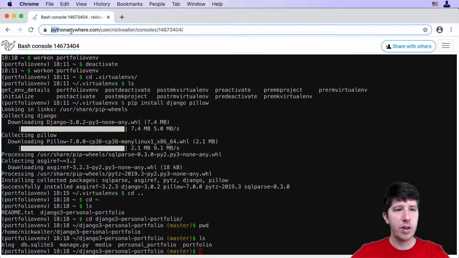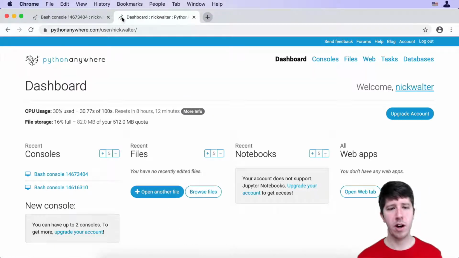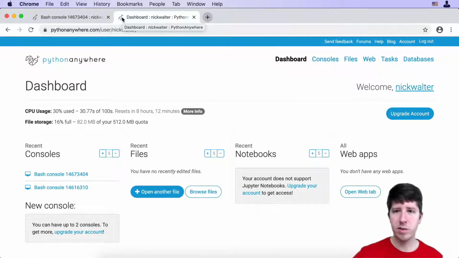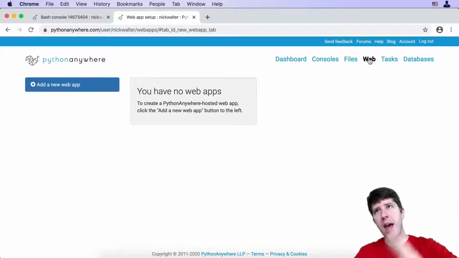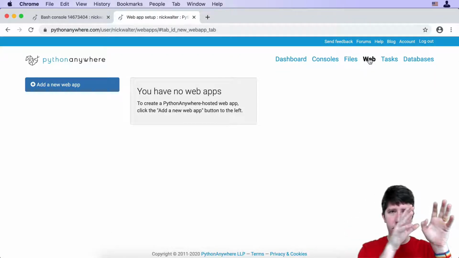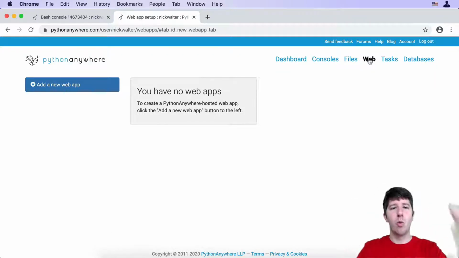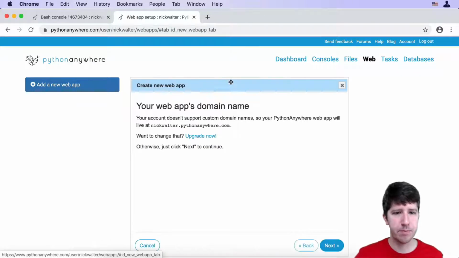So in a new tab, we're going to open up Python Anywhere. So go ahead and open up a new tab and open up Python Anywhere. And what we're going to do here is move over to web and actually create on Python Anywhere's backend that we want to make a website, and they're going to help do all the work to get what code we just uploaded working here to be deployed. So we're going to click add a new web app.